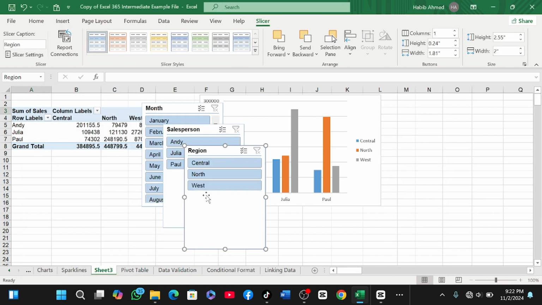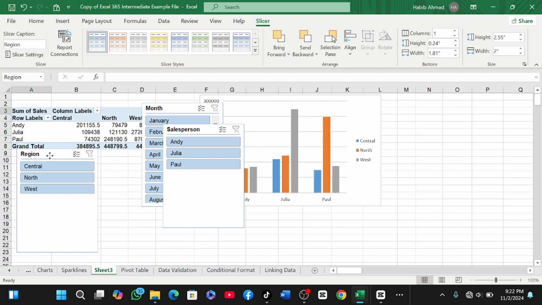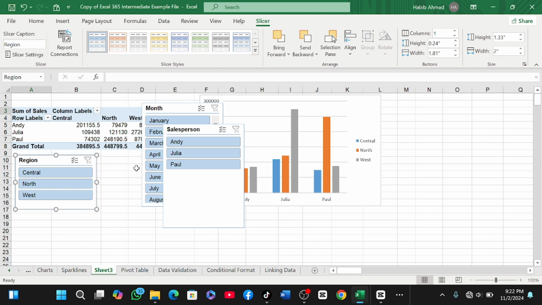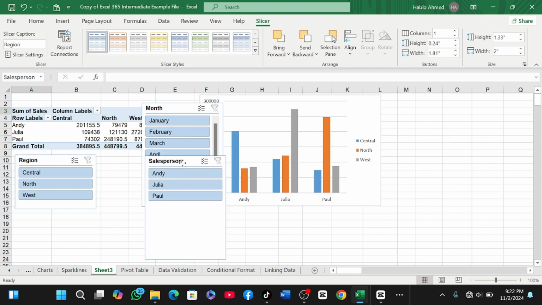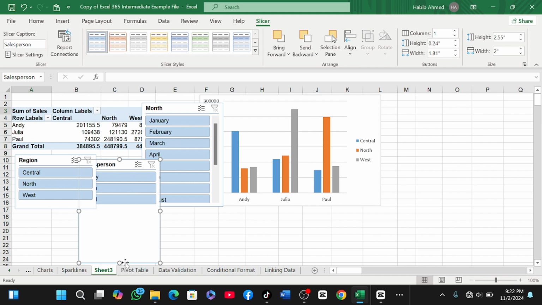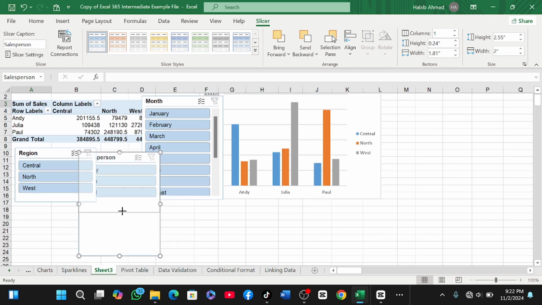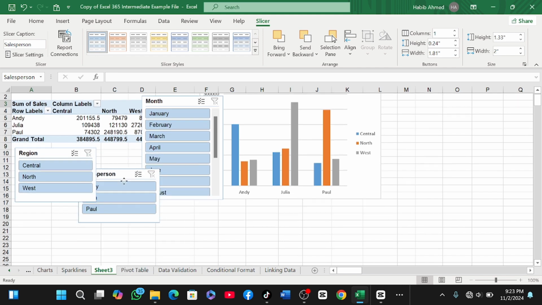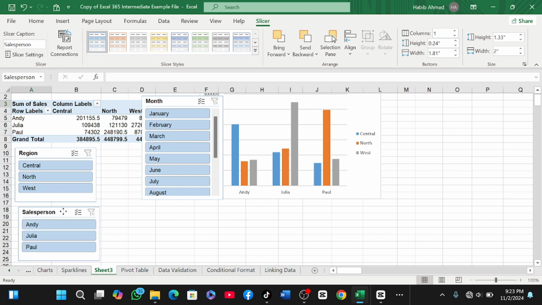Okay, and here now you have your three slicers. You can just move it here, and crop it like that, a little down there. And here also you will have your salesperson, and you just crop it like that, and drag it down here, you can see.